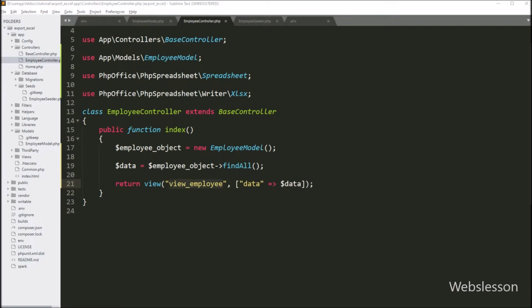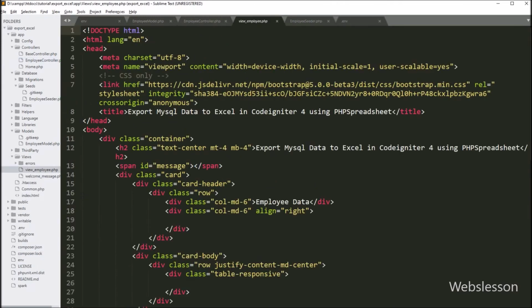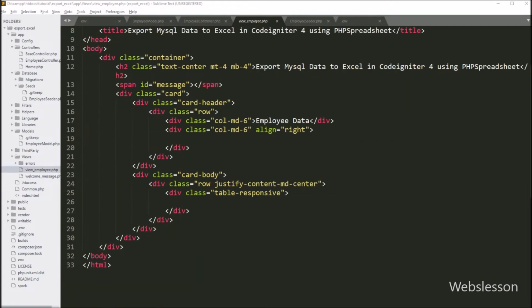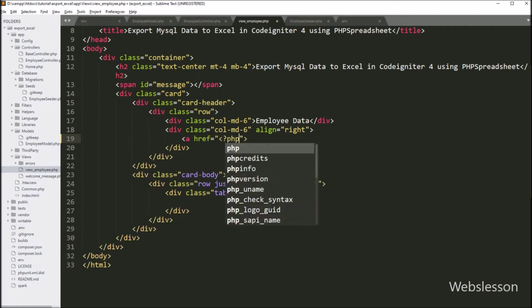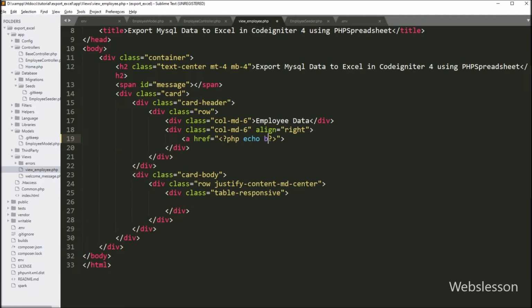Now we go to the views folder, and here we have opened the view employee.php file. Under this file, we have written an anchor tag with href equal to the CodeIgniter base URL function, and under this, we have written employee/export, and after this, in the anchor text, we have written Excel Export.